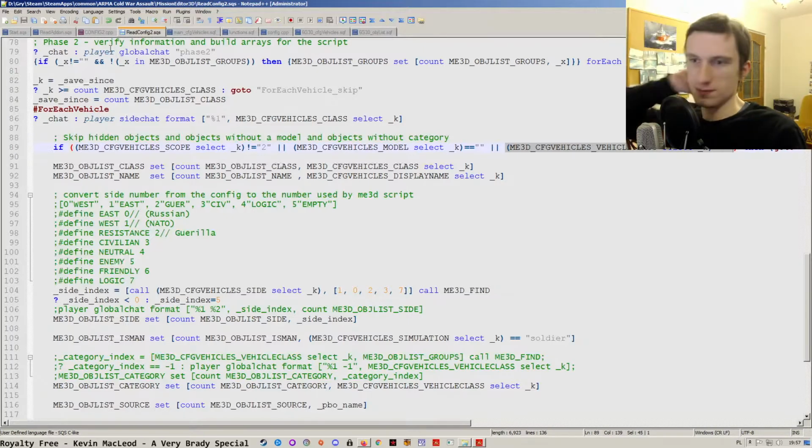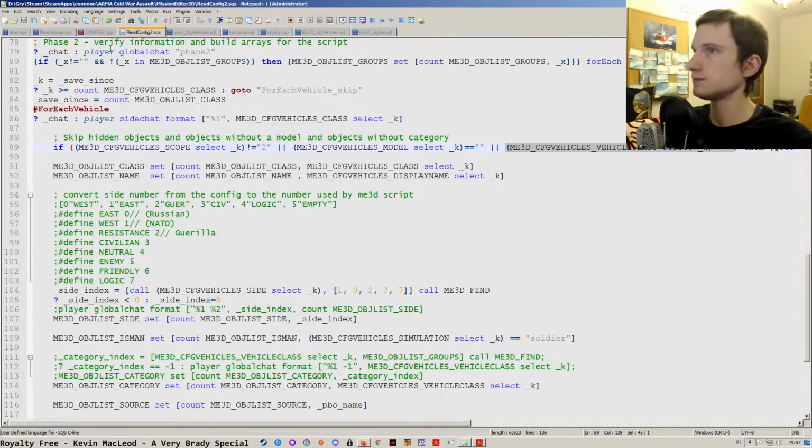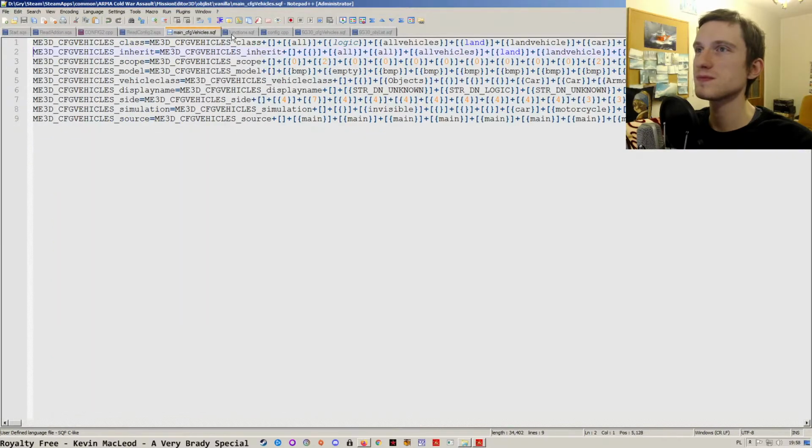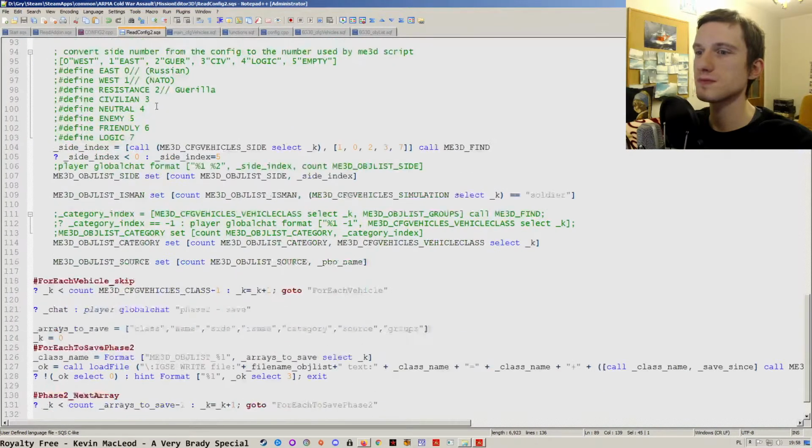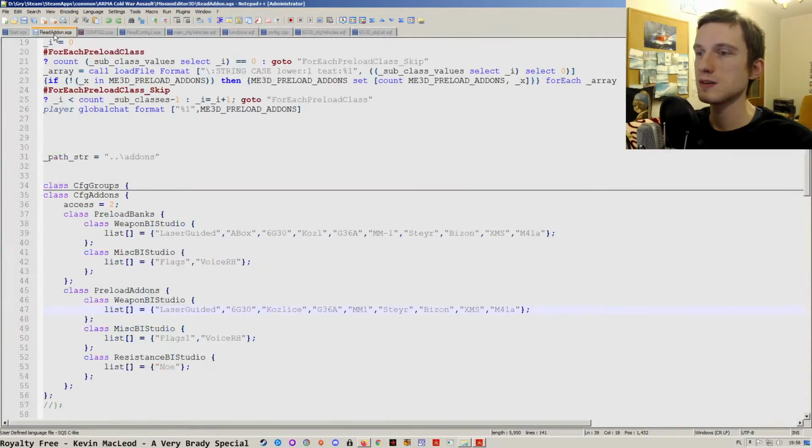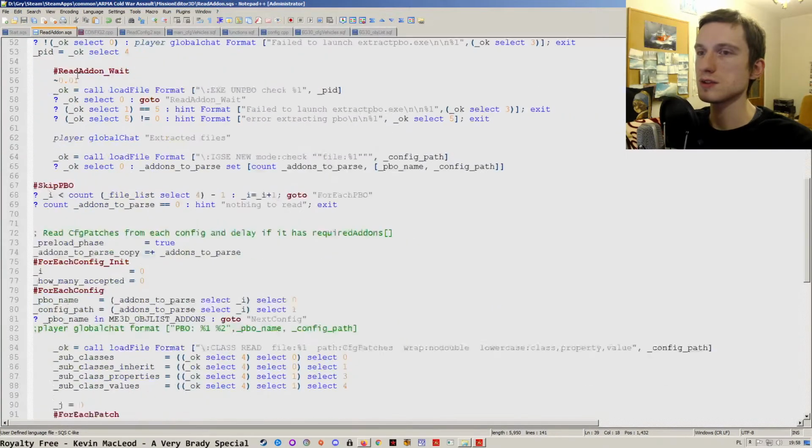Preprocess groups. Bye-bye hidden fuel station. Yeah. Nothing special about that station. Right.